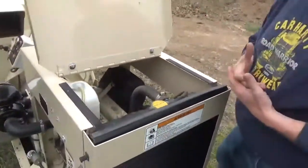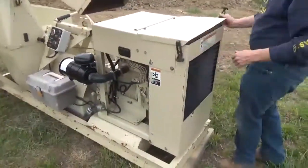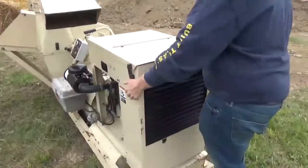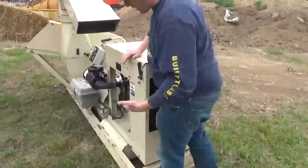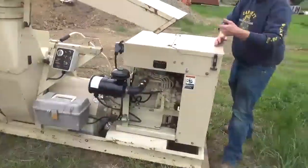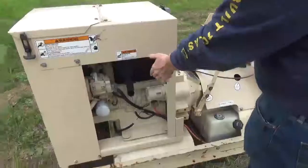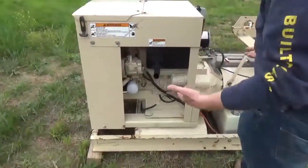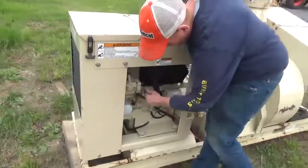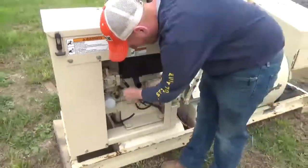So this unit has been in our shop fully serviced, as we do with our used equipment. Again, I forgot to mention, clean out screen is here for your radiator, which Finn had a very nice setup on this machine. The fuel filter here has been done, air filter has been done, spin on fuel filter back here has been done, and the engine oil has been changed. Everything there is 110%. I will remind you here, the machine has just 33 hours.